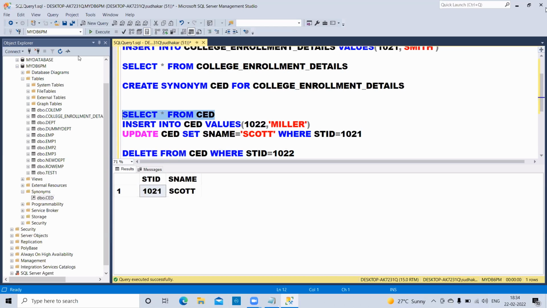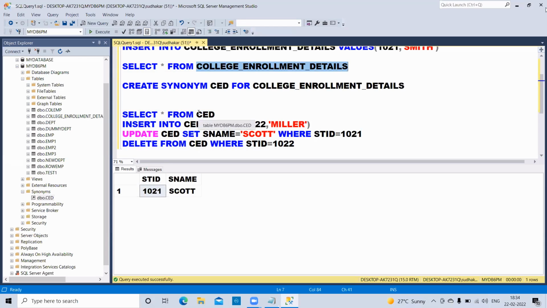So the purpose, and what you should understand here, is that instead of using these big names, we can use some shortcut names we created. These are the names I'm creating to do our operations in the easiest manner on that particular table.